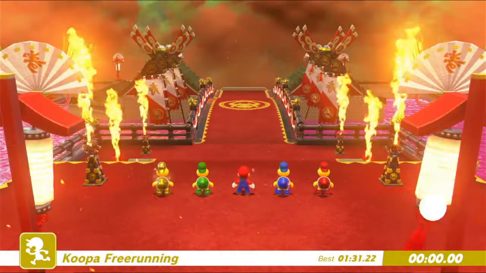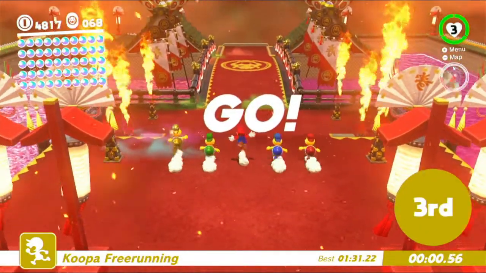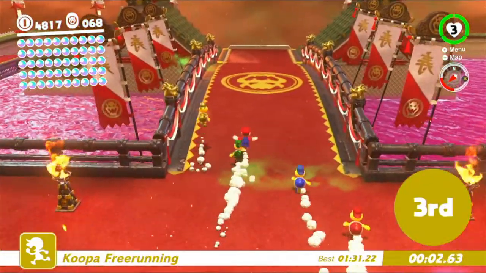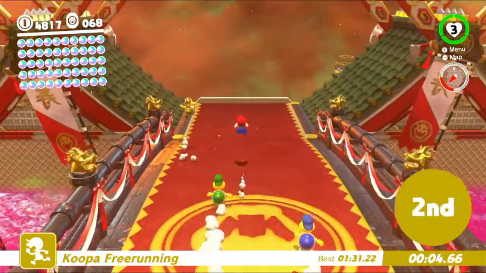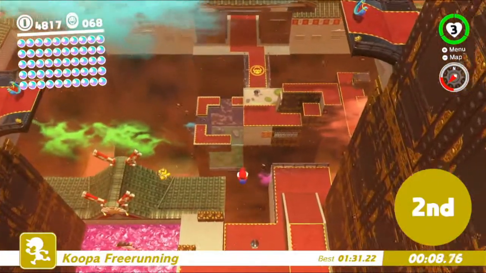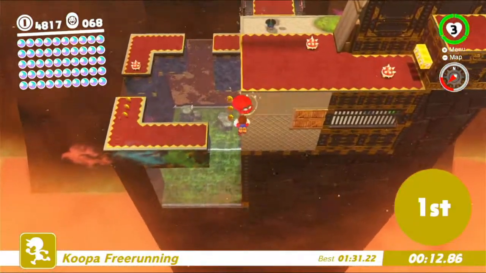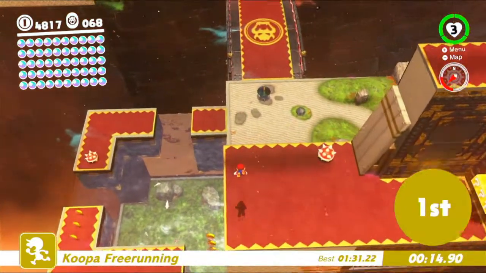Yeah, I'll try again, because I fell directly off the edge. Well, at least I can redo my start at least. Get a better split time on the first area. Just gonna long jump straight off. Then wait to the last second and then bounce out of here.